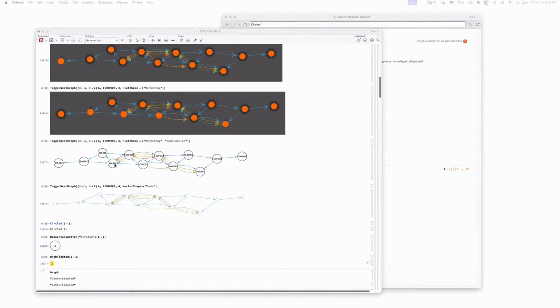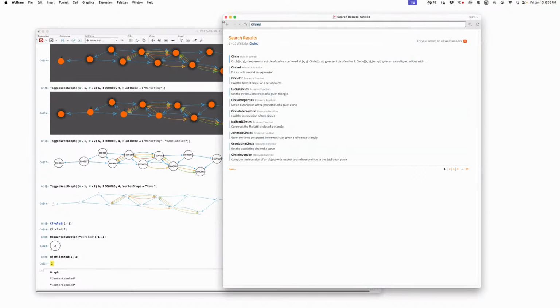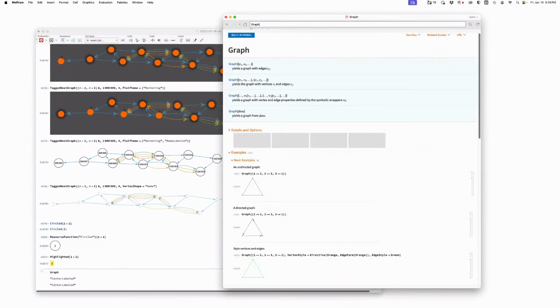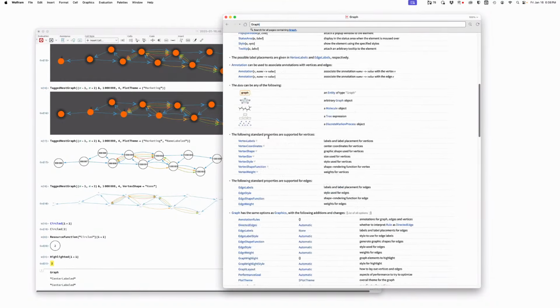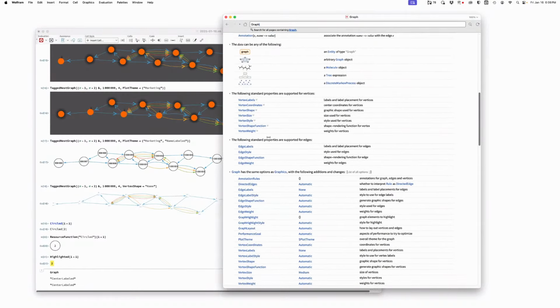But let's just understand what option. So we're looking at options for graph, and we will not take no for an answer. So we're not just going to decide we can't do it. My point is not a matter of we can't do it. My point is we need a separate function because you want control.